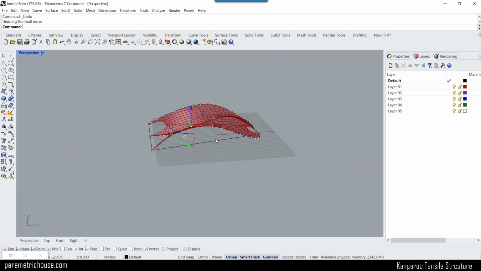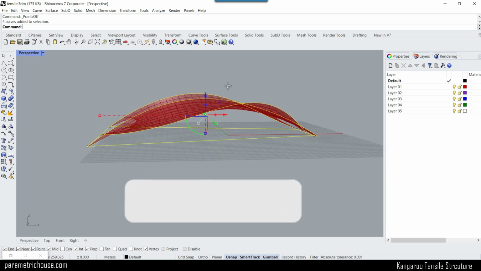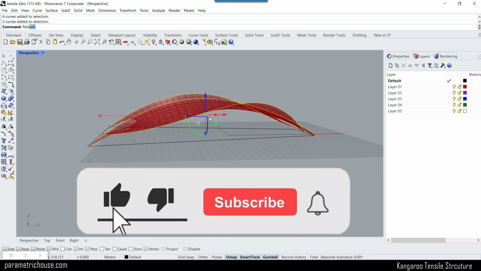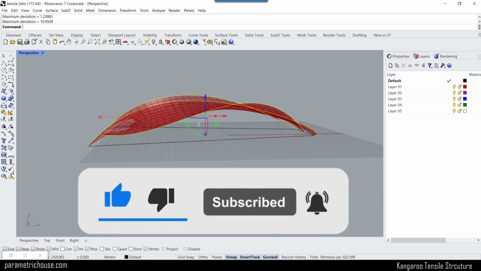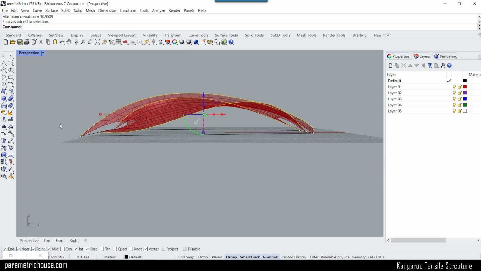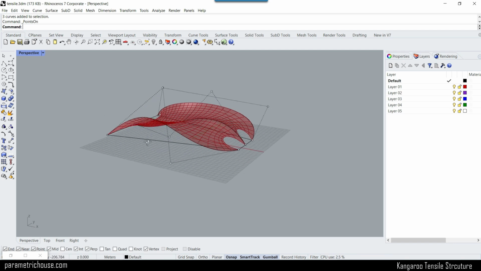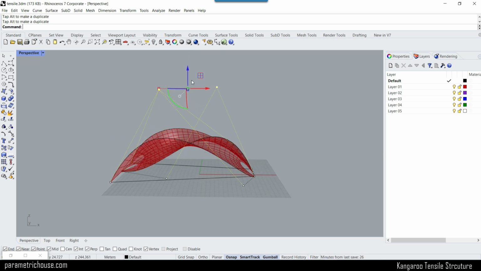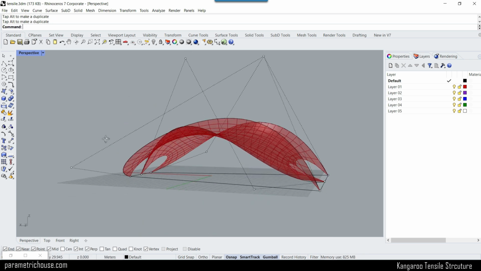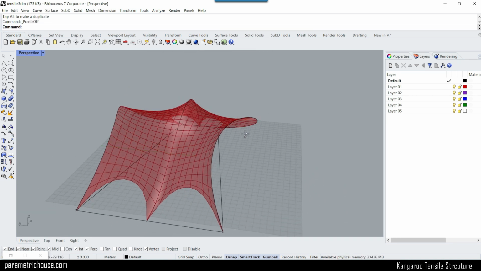And if you want to fix that, you can simply just go here, select these 3 curves and rebuild them with 4 control points maybe. And now I'm going to select the control points. You can see how easy it is. And maybe we just want to bring them a little bit up. And that's it. That's how you can make the mesh.